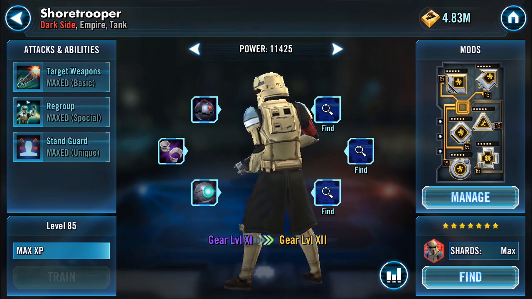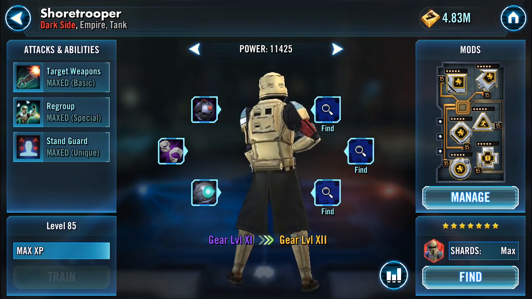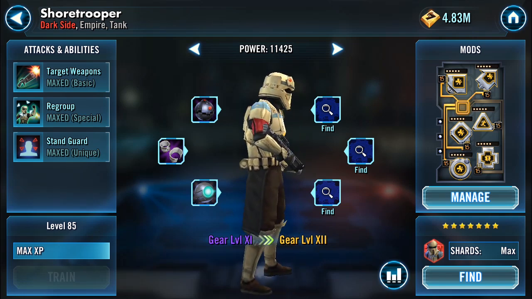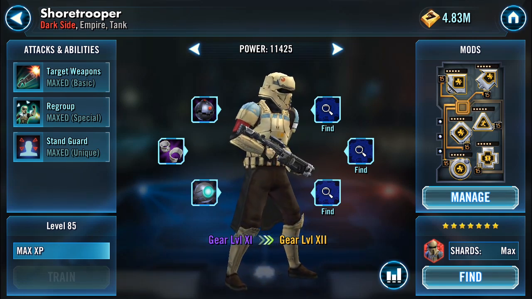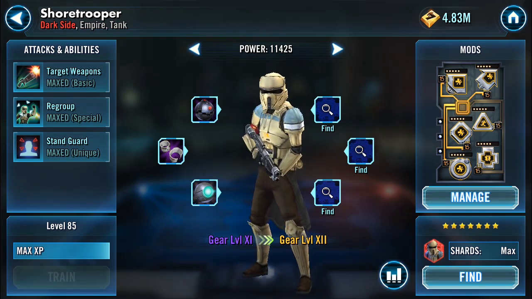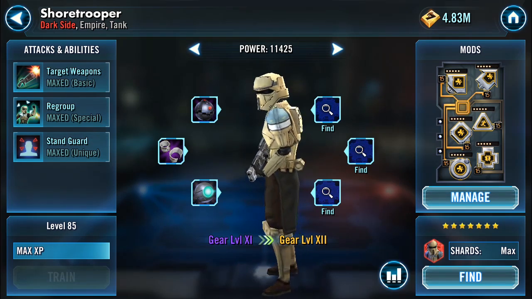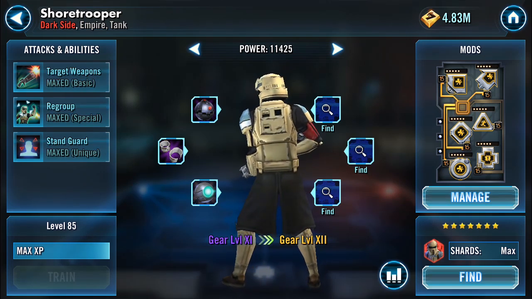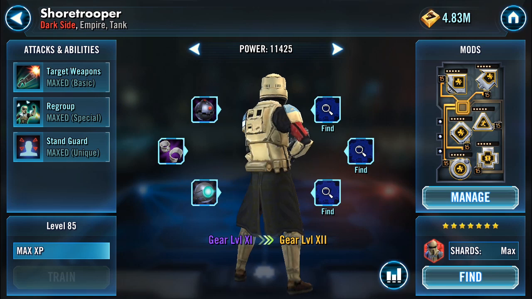His power is around 9385 when maxed without mods. His speed's at 117. Now, his power at 9385 is like 5th best in the game. His speed is just slightly below average at the 117 mark. His health is number 1 in the game at 29,844.